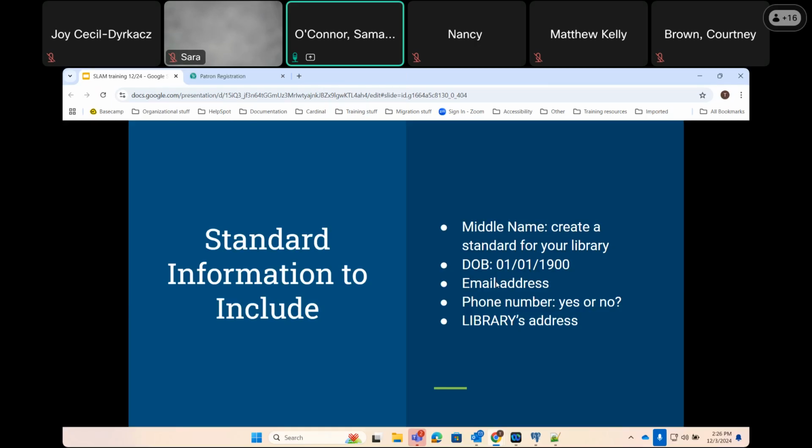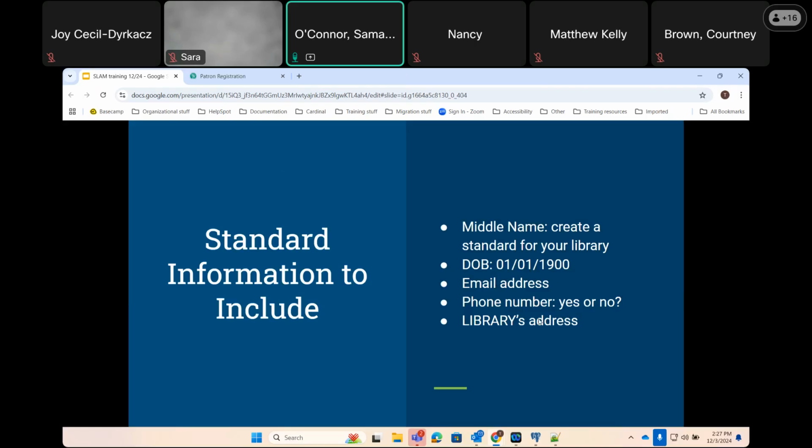You don't need to include a phone number, but I recommend that you do, just because if there's ever a situation where there's an issue with the account and we need to contact the person, that's probably where we would go to pull that phone number. If a circulator or something like that doesn't have a set phone number, you can just put in the library's phone number. That's completely fine. You can leave the phone number out if you'd like to, but I do recommend that you at least put something in there.